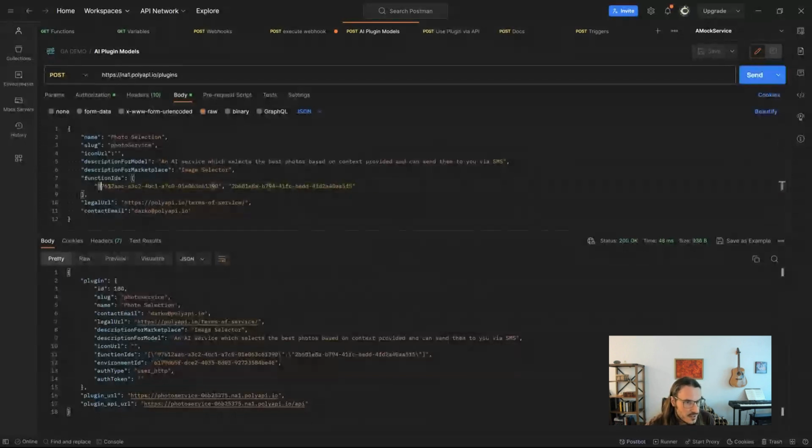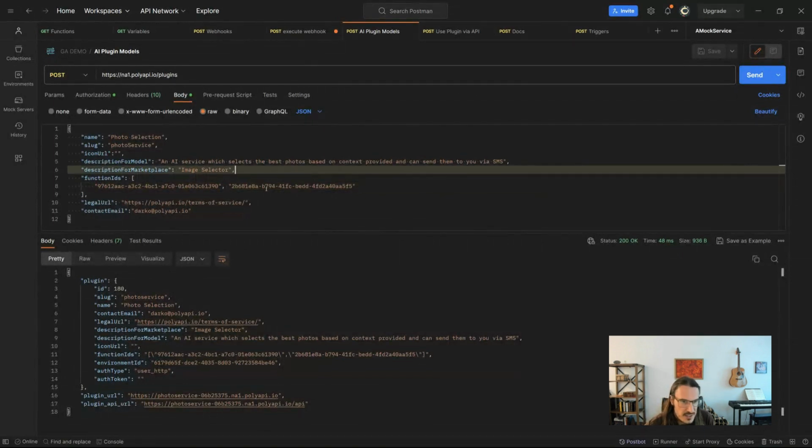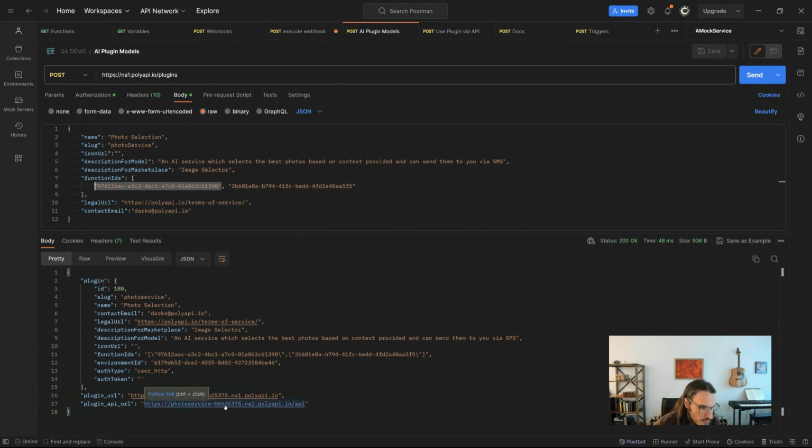I've actually included that function and another function to send an SMS. I didn't get it all set up in time, so I'm just going to showcase the function that serves images. Once you create your plugin, we give you the same stuff we used to, except we now include a plugin API URL. This part has actually existed, I think, since beta 2.